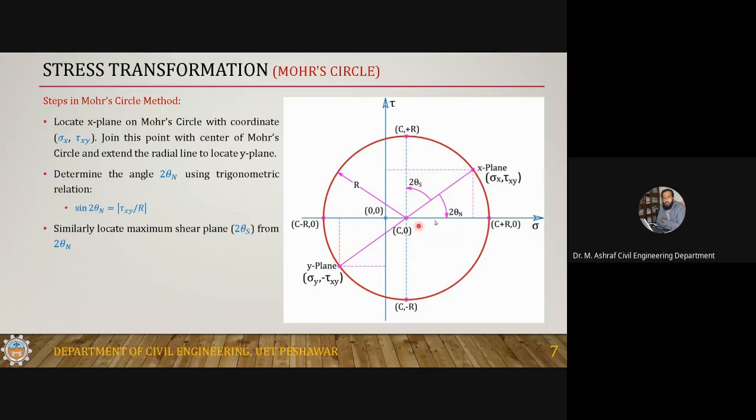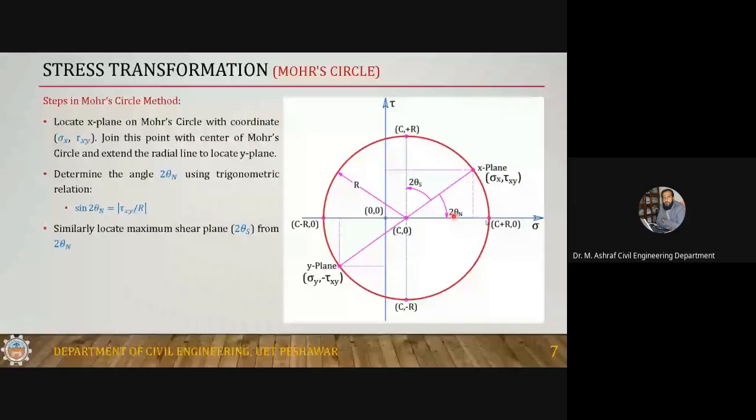When you have located the x-plane, you can now locate the principal plane with respect to the x-plane. Since you know the principal stresses, but you don't know the location of the principal planes. The location of the principal plane should be with reference to the x-plane, not with reference to the sigma axis and these things. As we know that angles in the Mohr circle are double, this is a radial line from the x-plane and this is a radial line from the principal maximum stress. So this angle will be 2 theta.